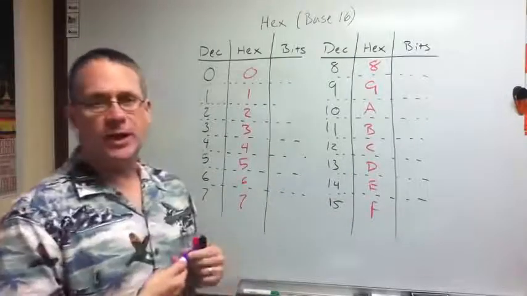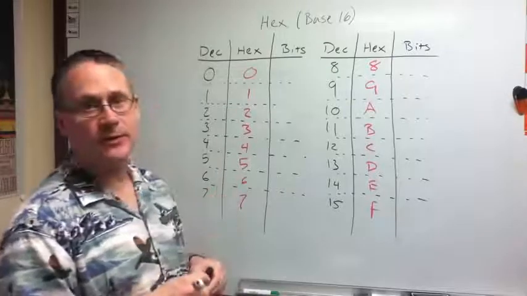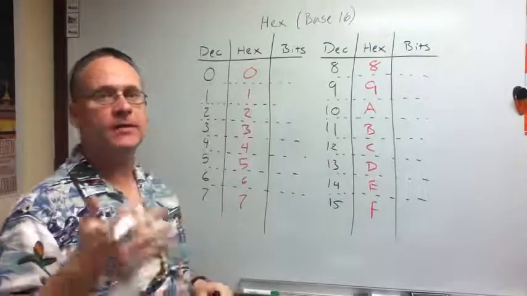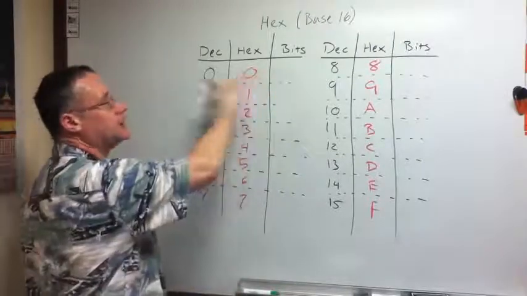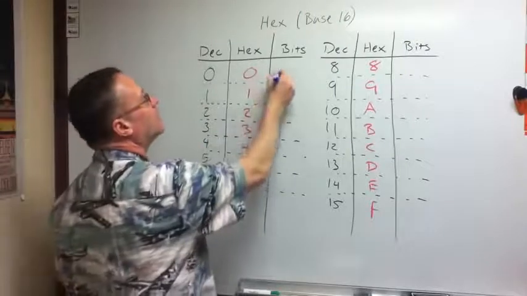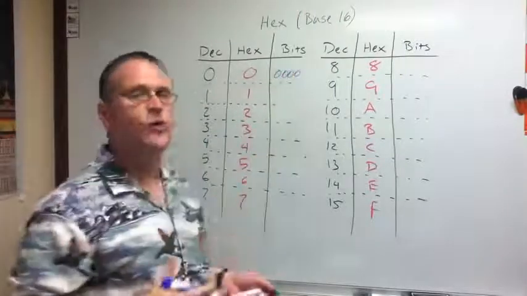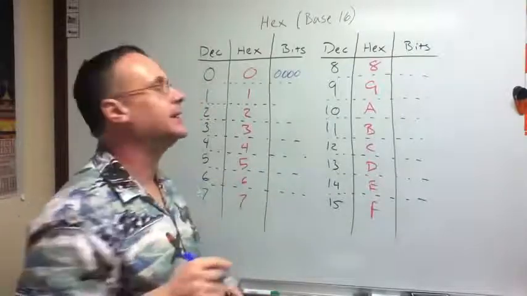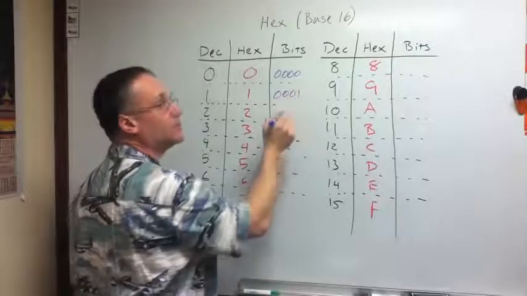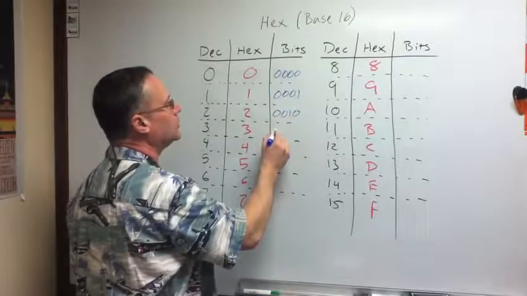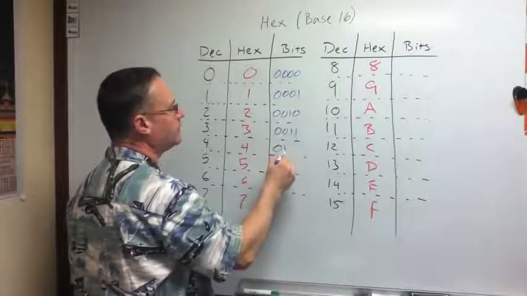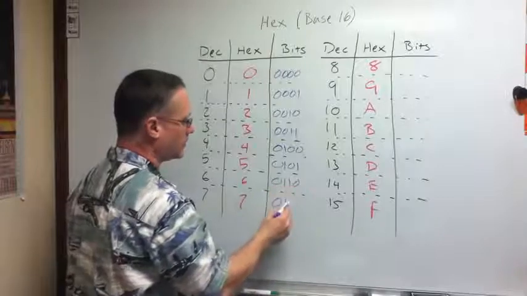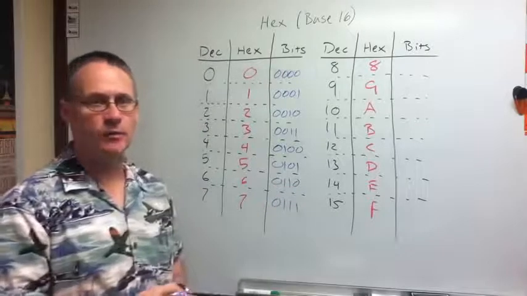It's also going to be handy to have the bit patterns that are associated with these. So what I'll do is write out 4 bits that are the binary equivalent of these numbers. So that's just 4 bits to say 0, obviously. I don't need all 4, but it's handy to have it that way, and you'll see why later. Then 1, 2, 3, and so on. There's my first half of the table with the bit patterns.